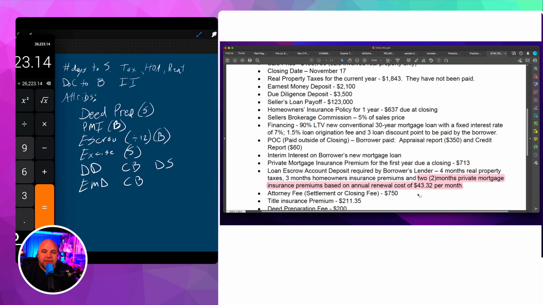With escrow, it's all about the months. Because what's happening with escrow, the lender needs to set up an escrow account to have enough cushion of money available to pay these bills when they come due. These aren't bills that are paid monthly, right? The tax bill's not paid monthly, it's paid once a year. So they just need to have that cushion of money available when that bill comes out in September. And the lender's not even going to pay it in September. They probably are going to pay it in like November or December.